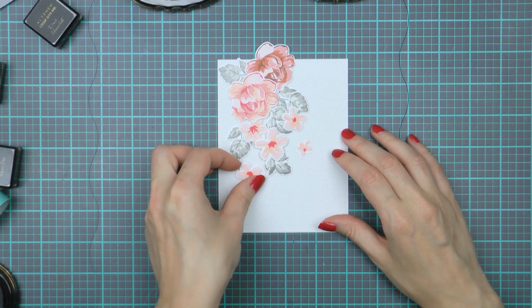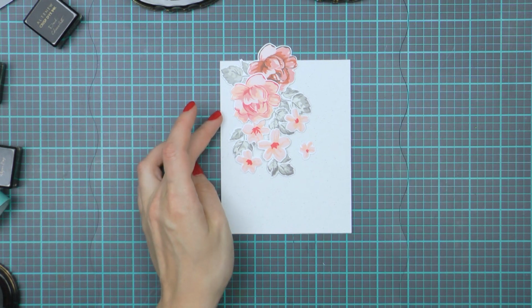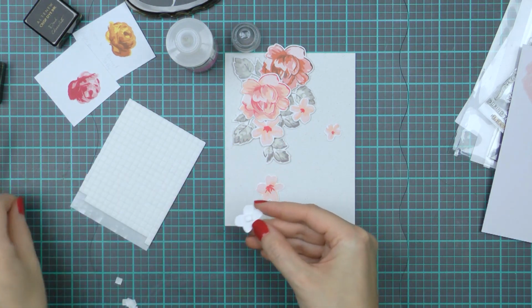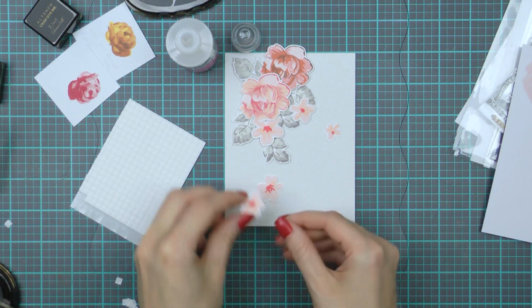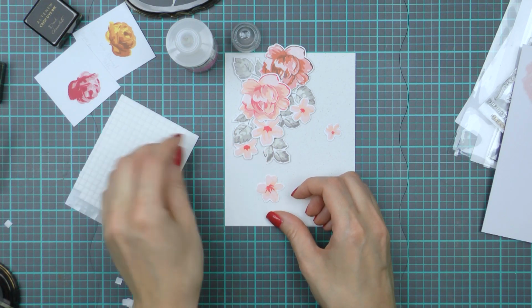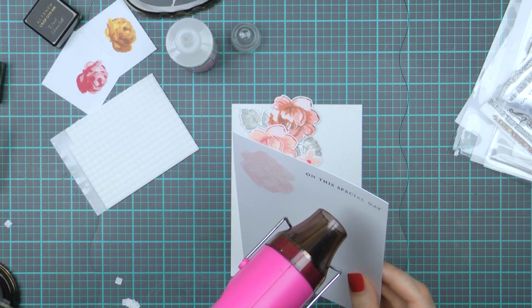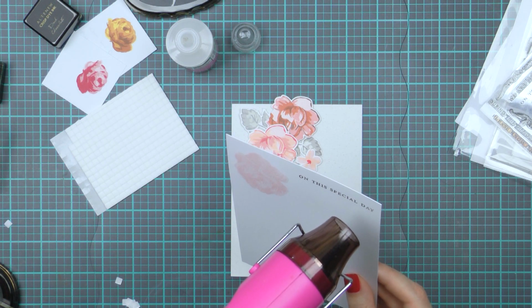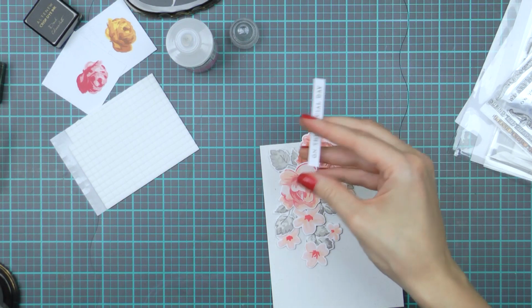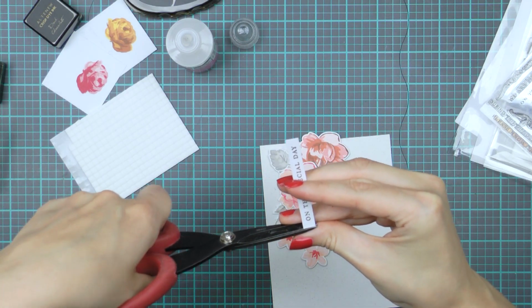Once I had the image placement figured out, and once my floral cluster was ready, I adhered the images onto the card base. I used foam adhesive as well as glue to adhere these down. I mostly used foam adhesive, and I foam mounted the flowers and parts of the leaves. To finish this card, I'm heat embossing on this Special Day sentiment, and I used platinum embossing powder, and I'm going to trim this into a strip and foam mount onto the floral cluster.